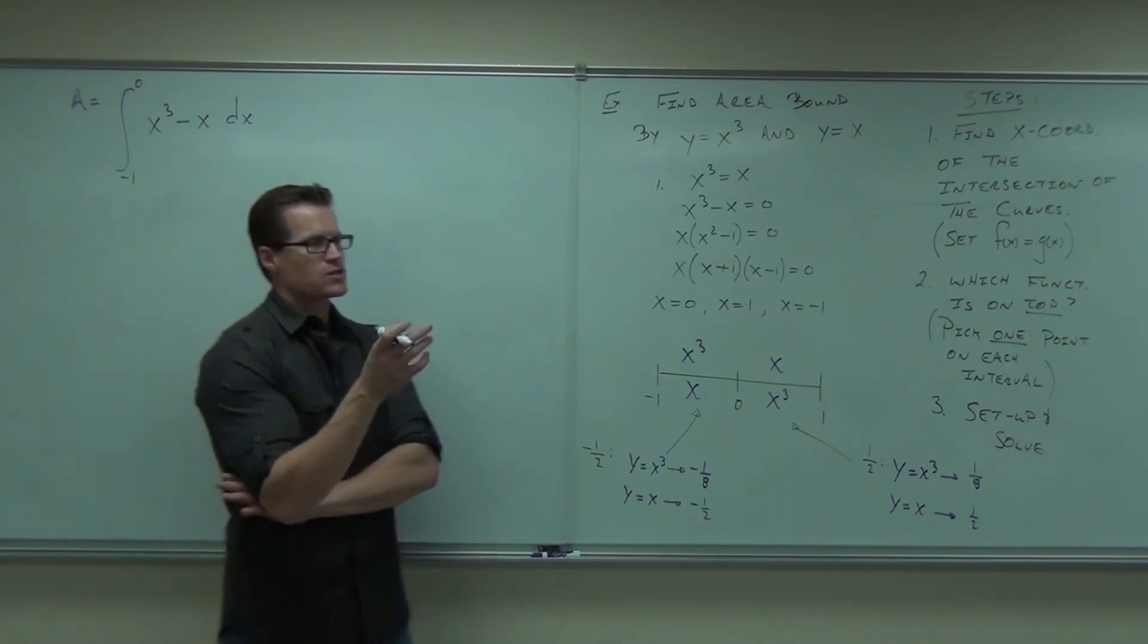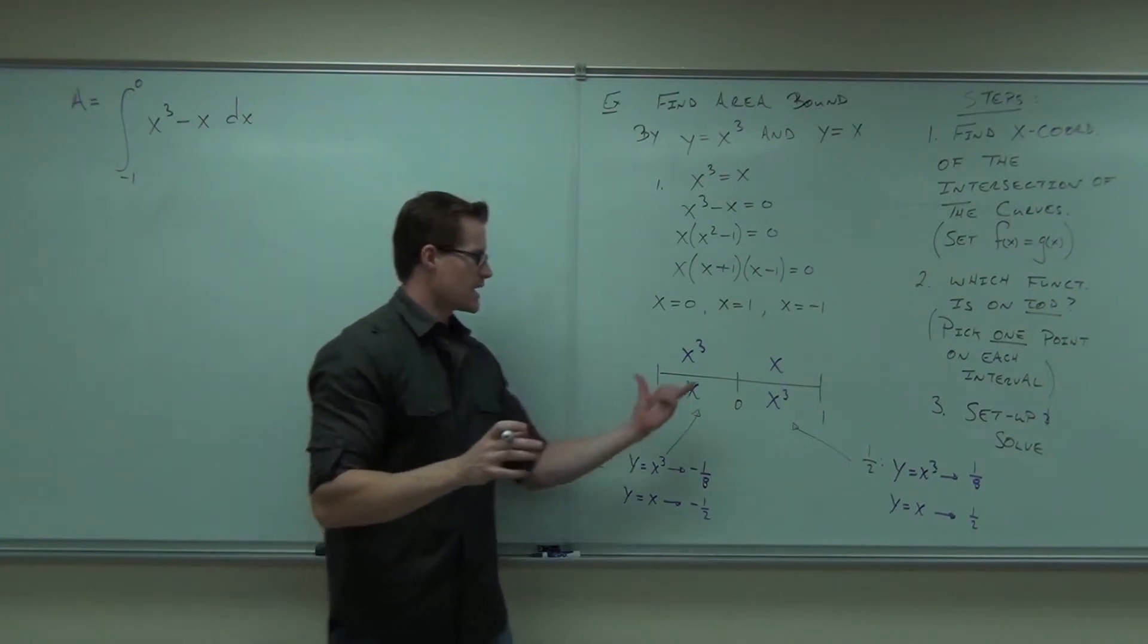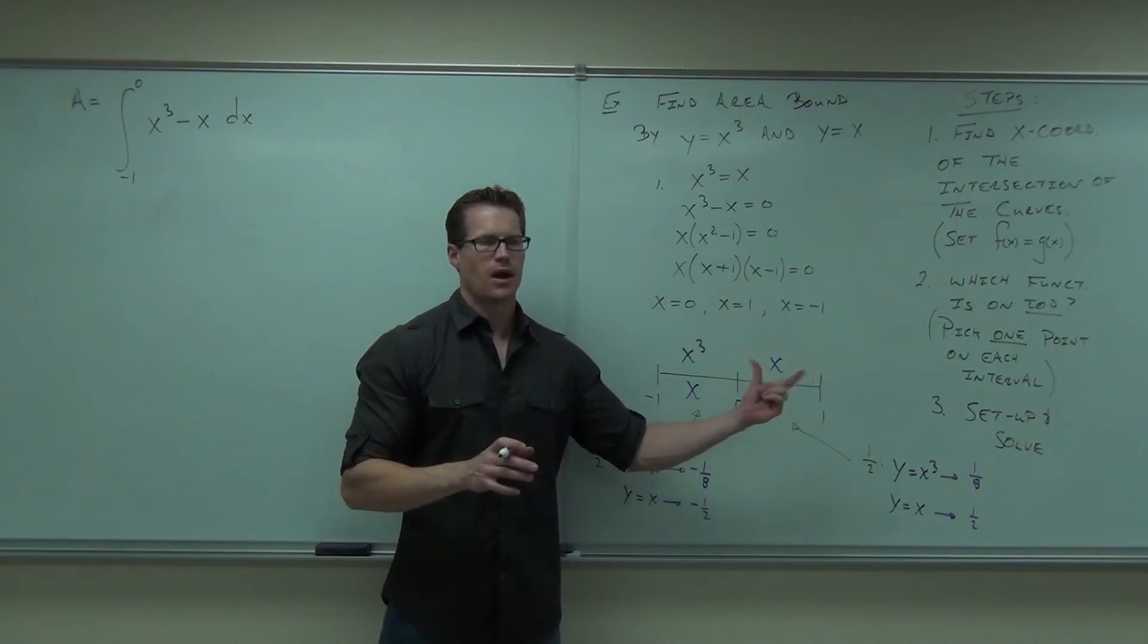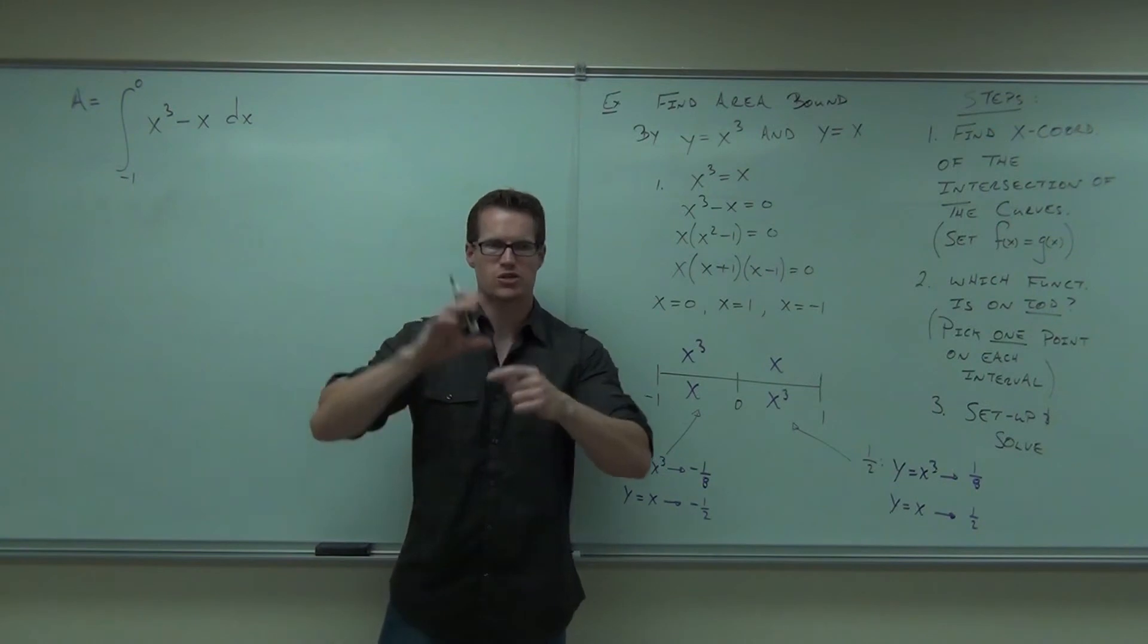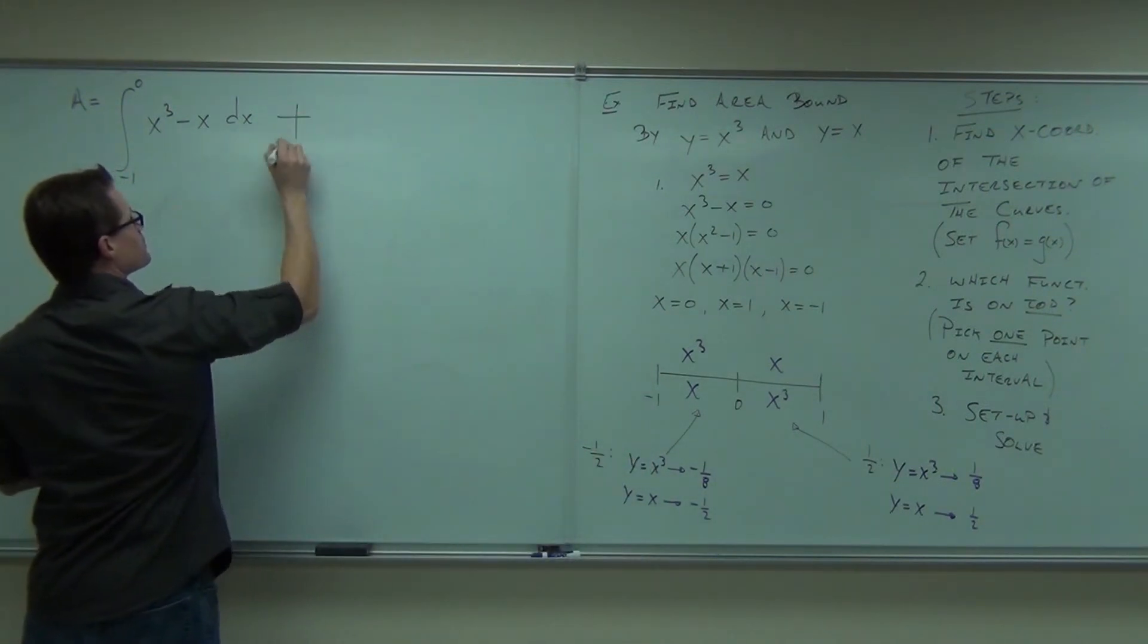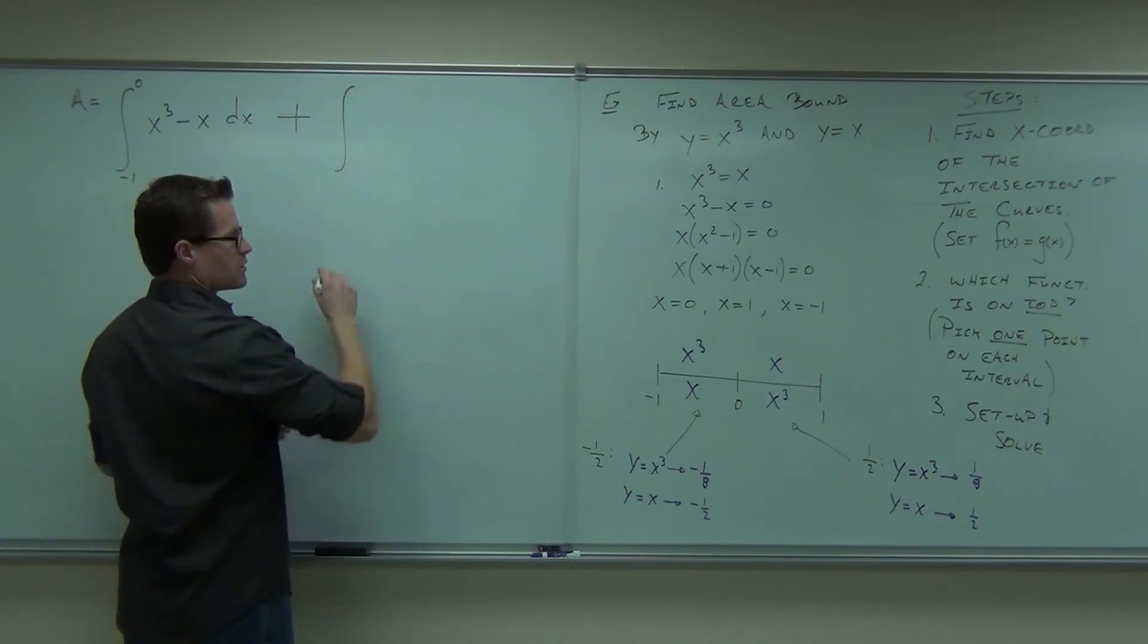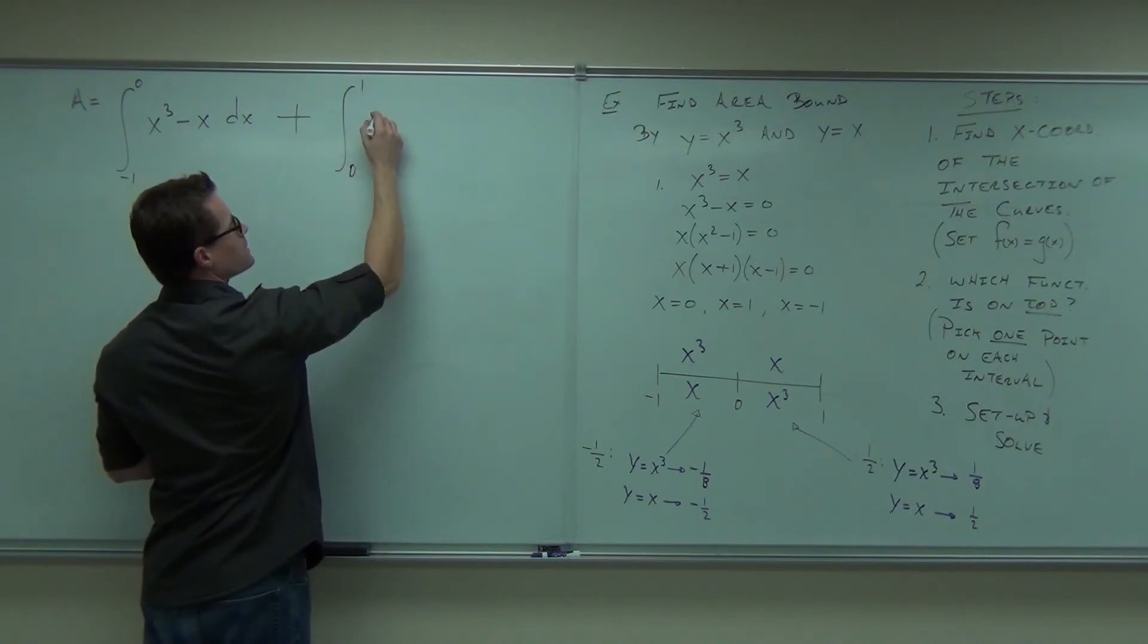What are we going to do now? Are we going to add or subtract? We're combining the two. We're basically wanting to say the area here and the area here, right? I don't want to subtract them. I want to add them. I'm doing two different problems right now, and they have to be done differently because the order changes, top and bottom change. You have to have twice. So, big old plus. Another integral. Where does the integral start? Zero to one. Zero to one. Zero to one of what? X minus x cubed.